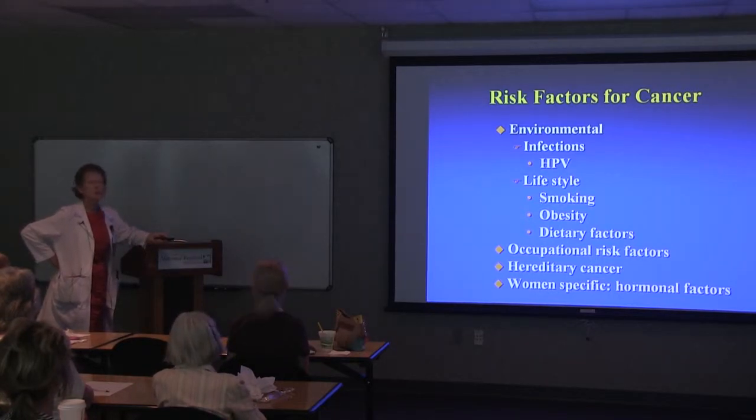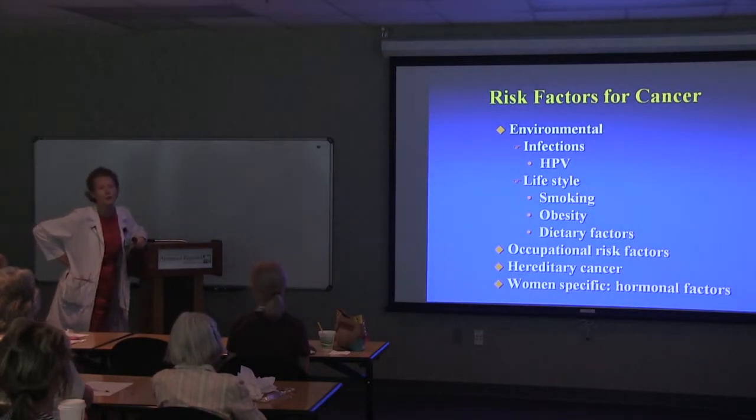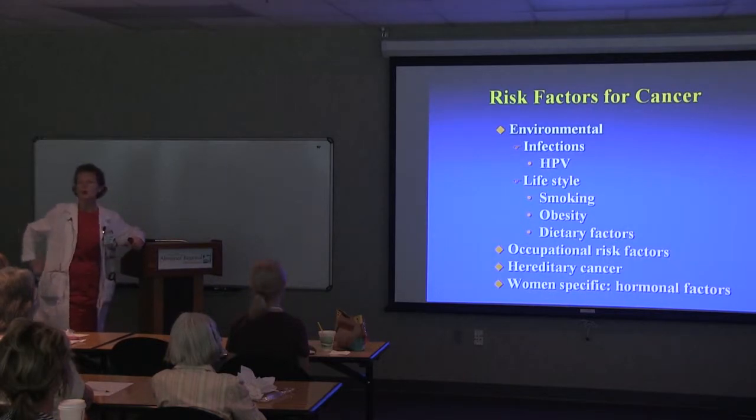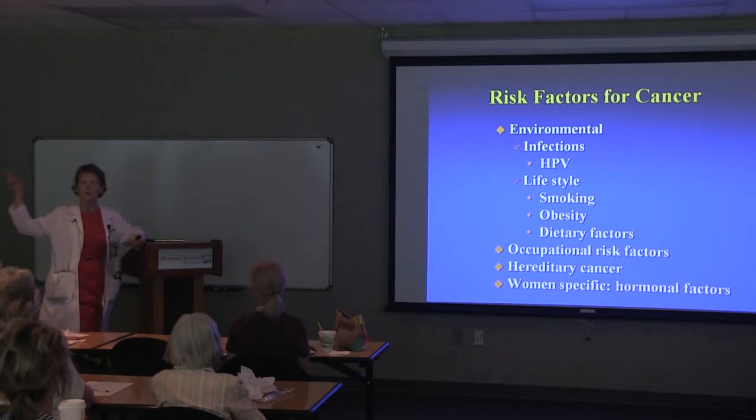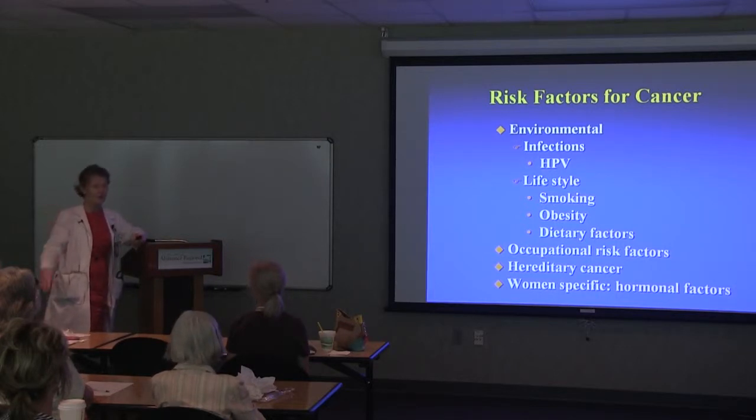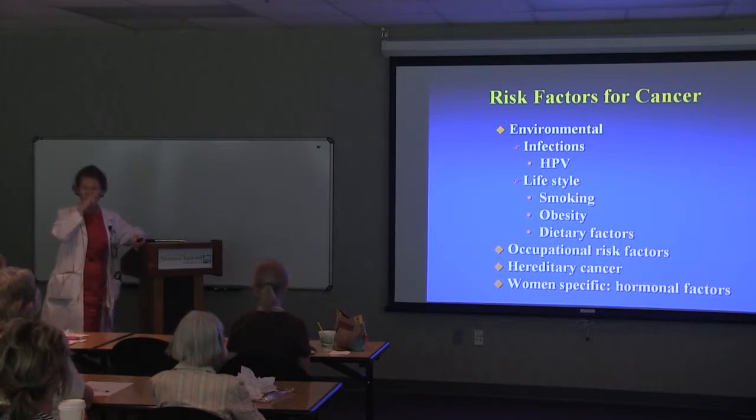Dietary factors play a role. Occupational risk factors are not that important anymore, but in the past you've heard about asbestos causing cancers of the lungs or even the peritoneum. And in the further distant past, chimney sweeps had a higher risk of cancer because they were in contact with all those carcinogens.